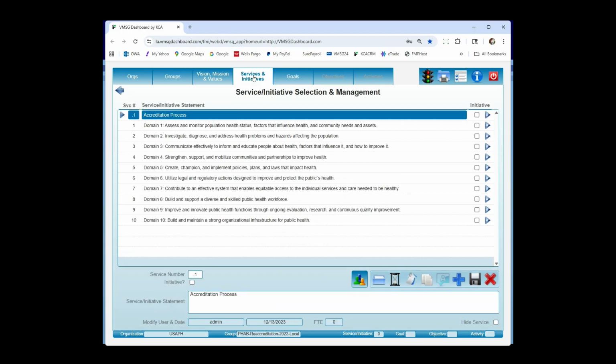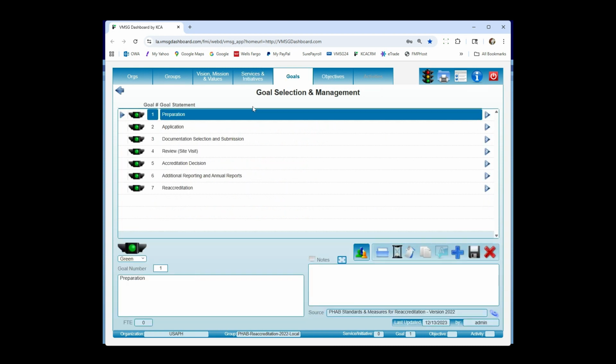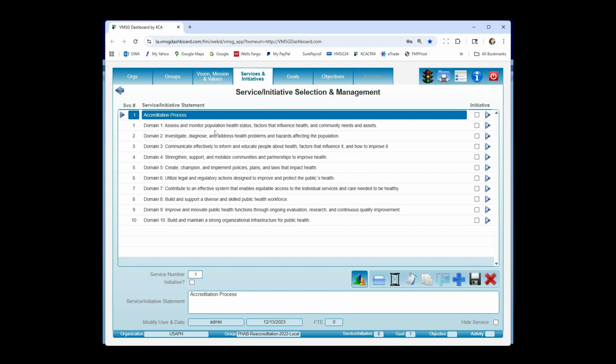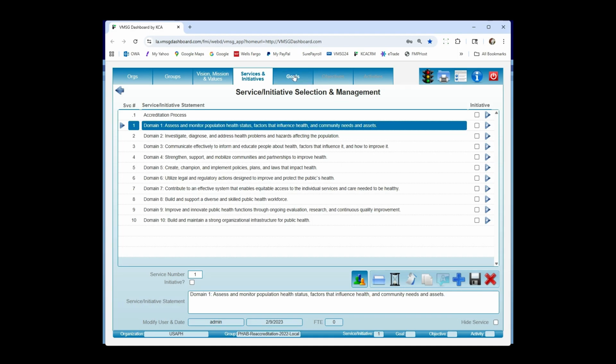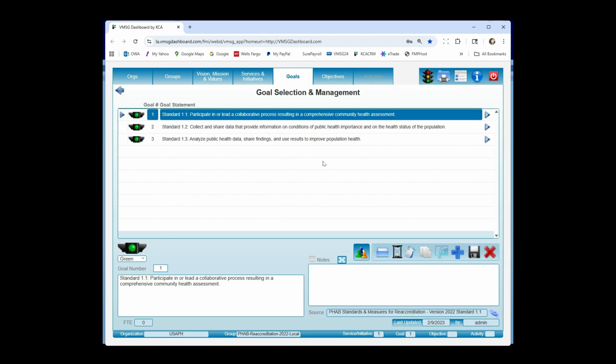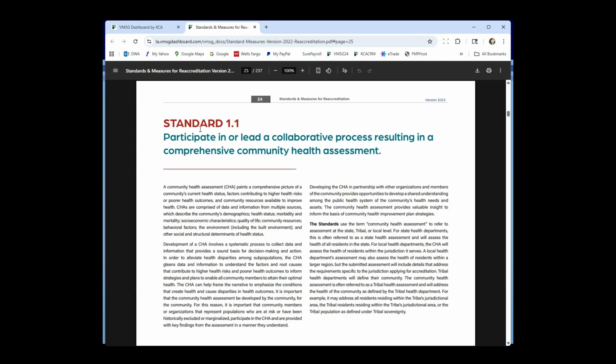As I start drilling down the plan, first thing we have is the accreditation process, which doesn't mean a whole lot in reaccreditation because the first 5 steps are accreditation, and then you've got your annual reporting and reaccreditation. So not a lot in there. However, as you get down to the domains, under the domains are the standards. Now, one of the other things we did, these plans were all designed and built from the FAB documentation, but we couldn't put all of the documentation in there. So what we did is gave you a link down here to the specific document for, in this case, reaccreditation. And if I click on the link here, it's going to take me right to the FAB document for reaccreditation for standard 1.1. There it is right here.